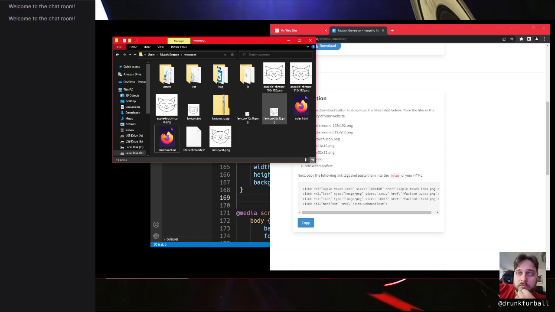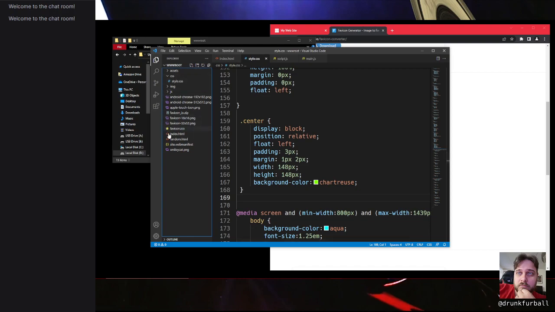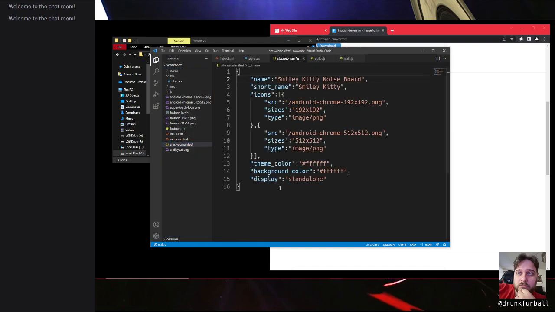So why do we have all these different sizes and whatnot? Well, different use cases require different sizes. And this site web manifest can kind of tell us a little bit about that.